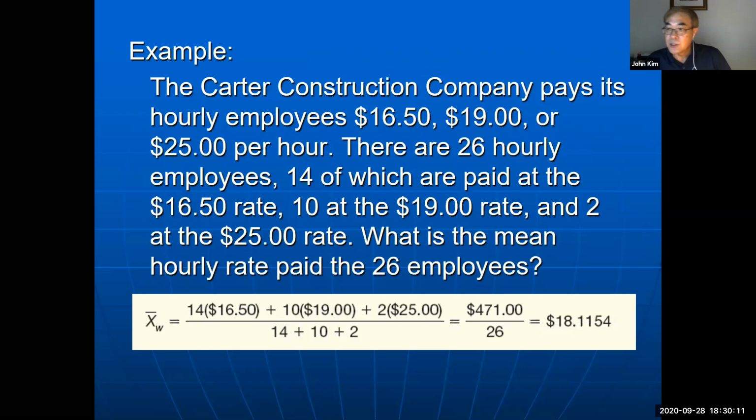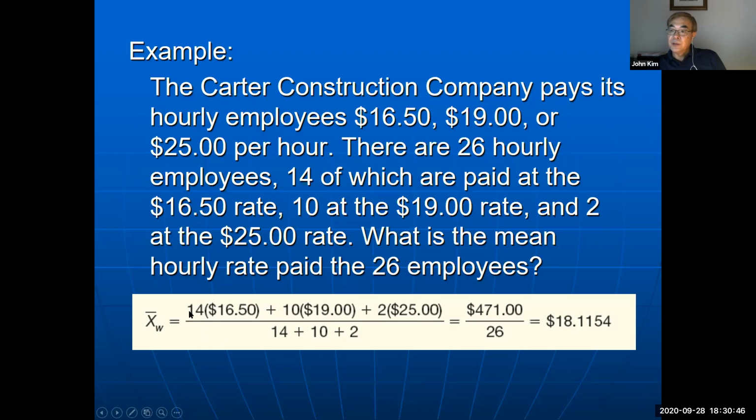So another example: a car construction company pays its hourly employees $16.50, $19.25 per hour, maybe based on their skill or experience. Then 26 hourly employees, among them 14 receive 16.50, 10 receive 19.25, and so on.